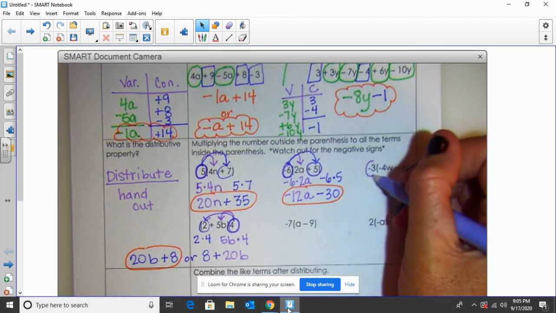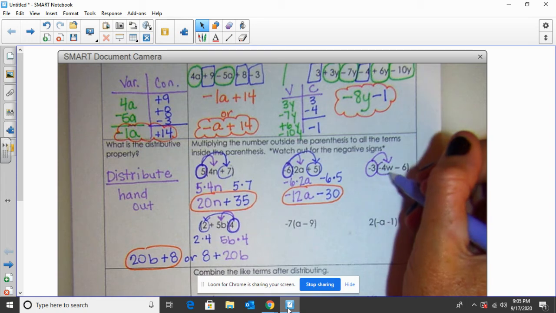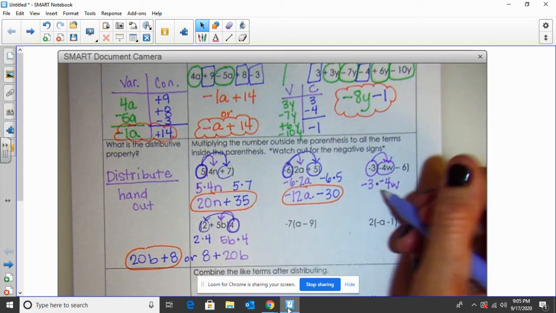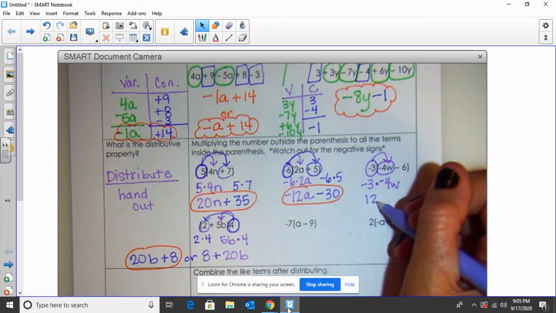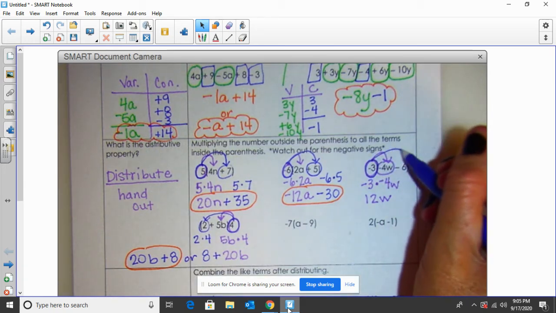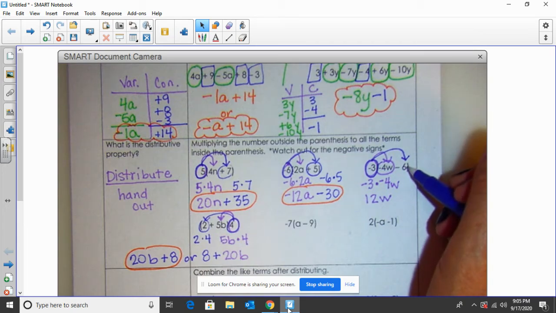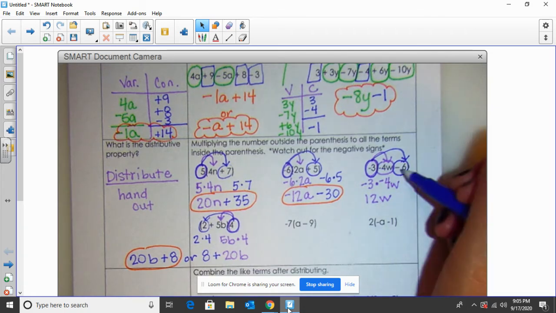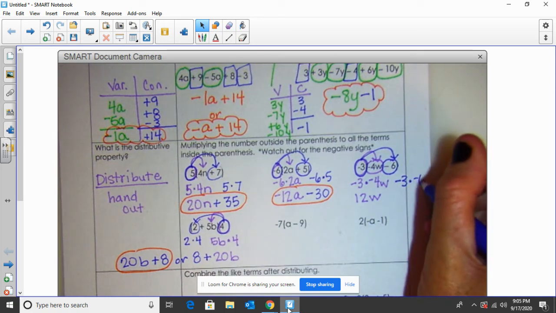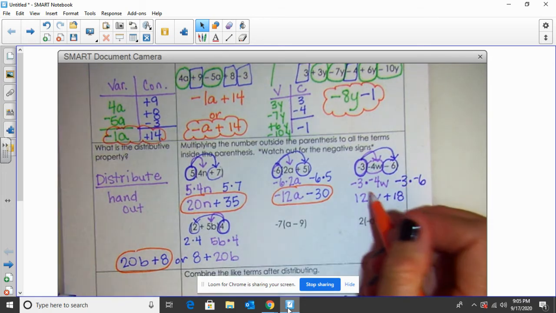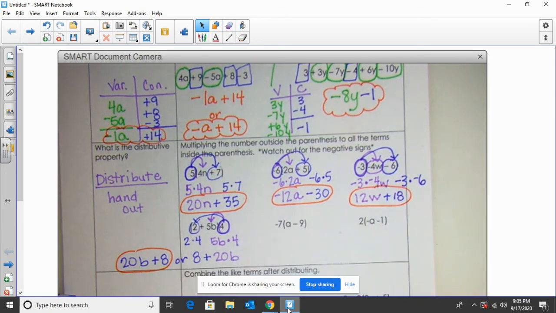Next example, I have -3 times -4w. So you're typing in -3 times -4. -3 times -4 is +12, and I keep the w. Now I have to do -3 times 6, but wait a minute. Remember I told you every term has a sign? This 6 would be considered a negative. If I pulled that 6 out all by itself, that sign would have to come with it. So this side is saying -3 times -6. And when I type that in, that gives me +18. So here is my shortened math problem after using the distributive property.